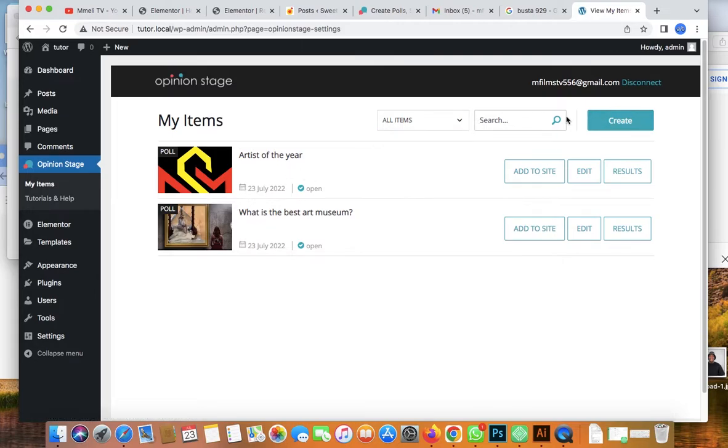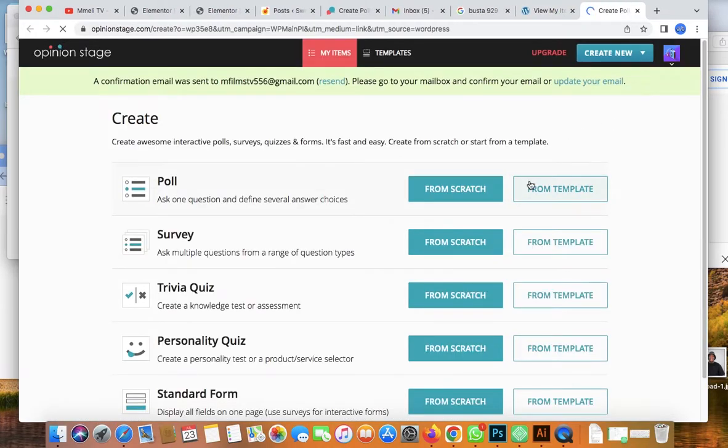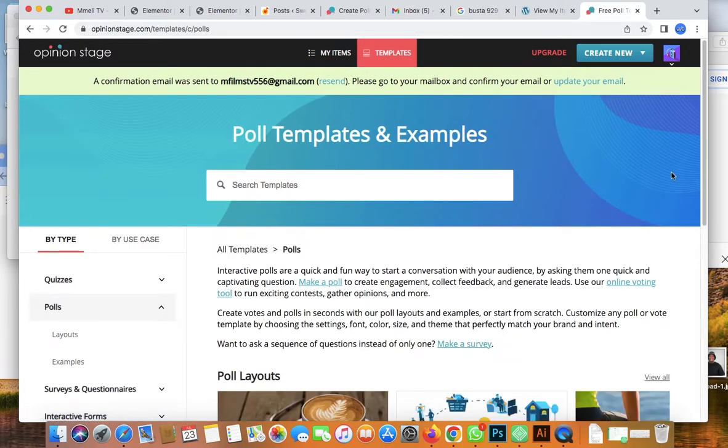Once you're done creating the account, you confirm your email, then just go over to create a poll. Even when you create a new account, it will take you to this page. You can create from scratch or using a template. Let's start with the template first.